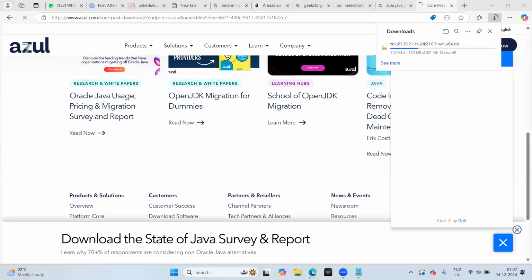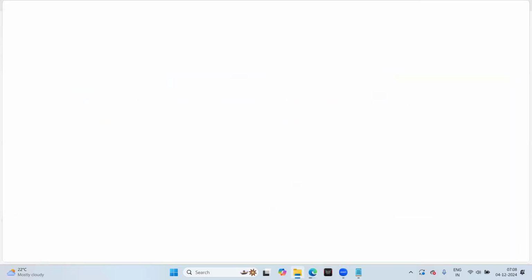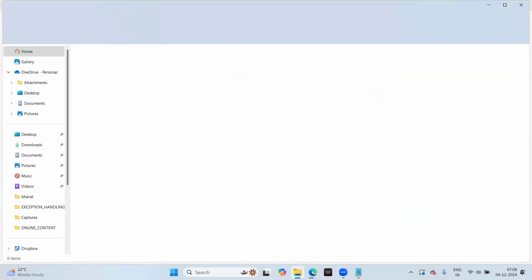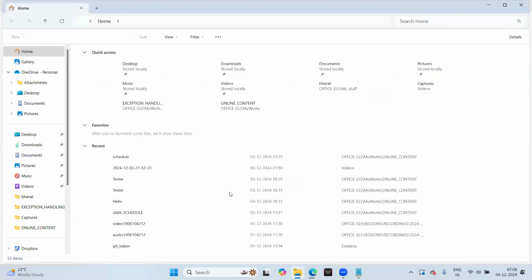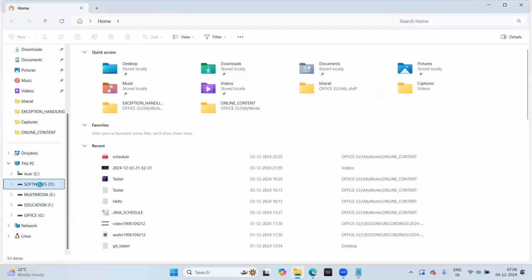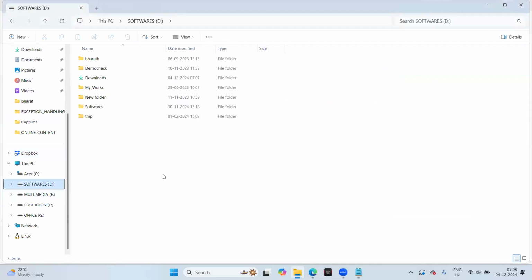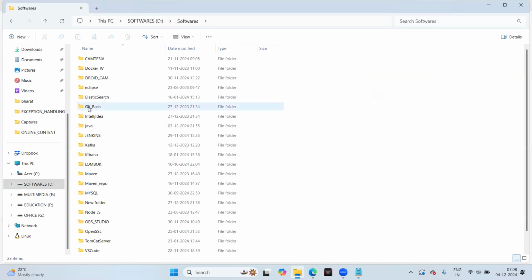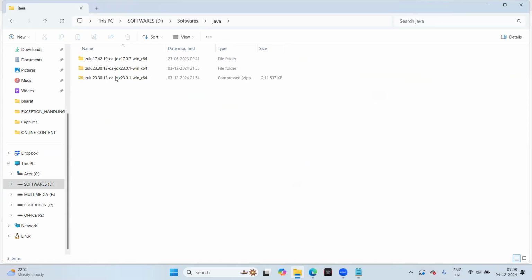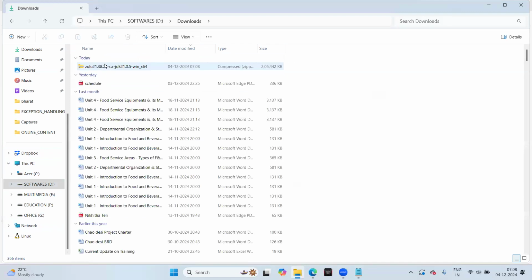Yesterday I had already used some of the JDKs previously. Once it is downloaded, I usually have a practice of storing all the software in one particular location. If you do it the same way, it's better to keep it that way, but otherwise it's okay. By default, it will be available in the downloads folder. Later you need to copy, extract all that, and copy the path. I have downloaded all the Java related stuff and kept it here. Currently I have 17 and 23. I just downloaded 21, so it might be available here once it is downloaded. Yeah, so you can just extract that.